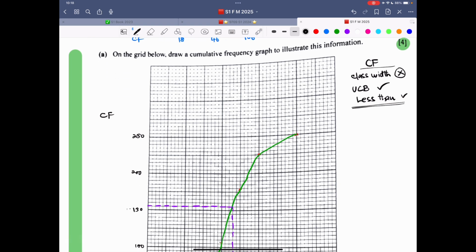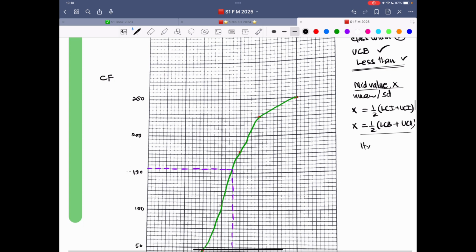If we are working in mid value, and that is used for what? That is used for mean and standard deviation. Remember, the mid value is half lower class interval plus upper class interval. X is also equal to half lower class boundary plus upper class boundary. And I think I put an extra bracket over here, lower class boundary plus upper class boundary.